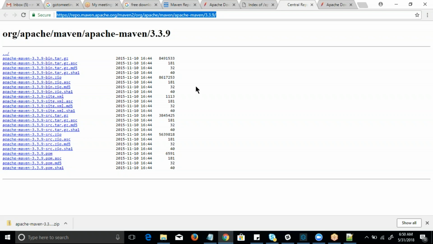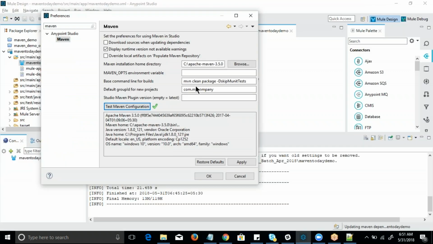If any updates happen, any installation required, any new versions come, upgradations, everything is taken care of by the MuleSoft people if you go for cloud. If you go for on-premises, then you have to take care of whatever you did in your local. Whatever steps we did on the Windows machine, we have to do the same steps on whatever on-premises system you are using, maybe Linux, maybe something else. You have to install Maven and configure Maven on that on-premises server.